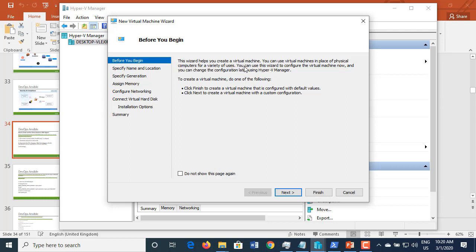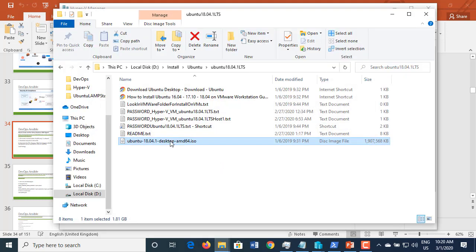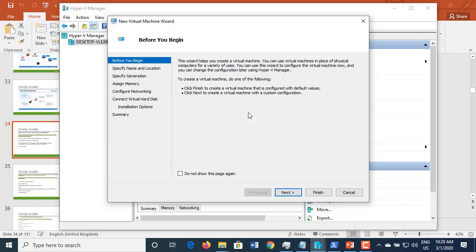So it says this wizard helps you to create a virtual machine. We know what that is. So what I'm gonna do is I just will copy this name. When we create the virtual machines, we have to follow this convention. For the names, you either put the operating system or the purpose of the virtual machine. For example, you can call your virtual machine Ubuntu 18, as I'm gonna do right now, or mention as well the reason why you're creating the virtual machine. I'm gonna call this Ansible controller. But I want to keep both information here.